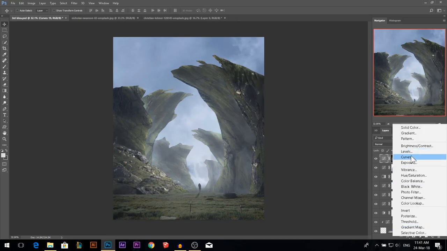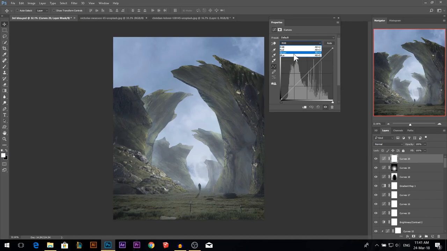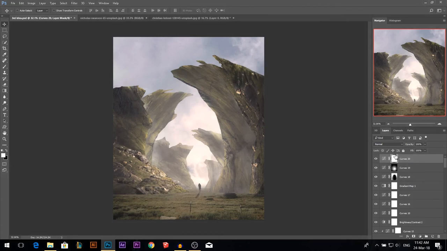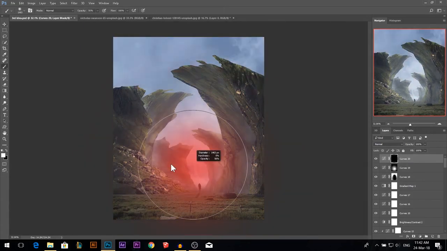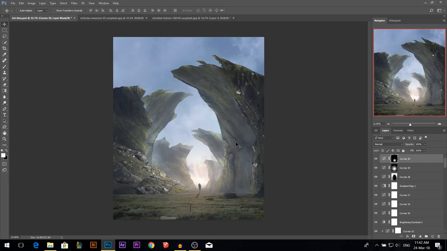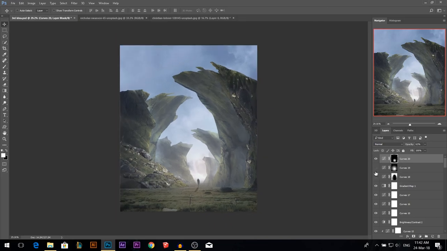Okay, let's add final curves adjustment. Let's go to the blue. Let's add some yellow. And in the red, let's add some red. So now we added orange. And in the RGB, I'm gonna make it brighter. Like everything is bright. And then I'm gonna press Control I. I want this to only be visible somewhere here in the middle. So we have some sort of a different color here in the middle that will attract the eye, which is orange, which is opposite to all the blue we have. So now everything is blue except this area in the middle. It's too strong. I'm just gonna lower the opacity a little bit. Okay, so now we have these three. What they did, they attracted the eye to the area in the middle where the model is.